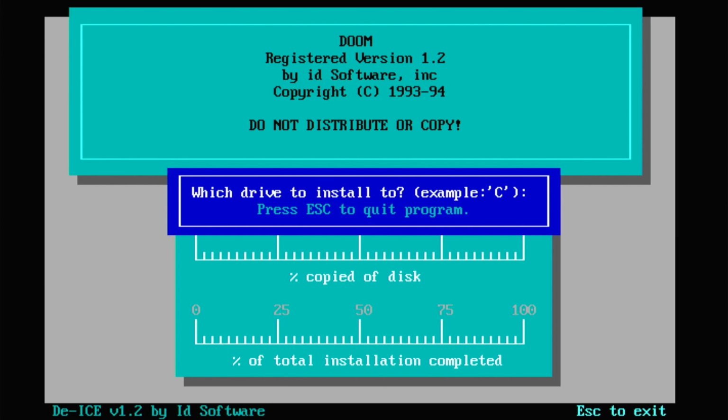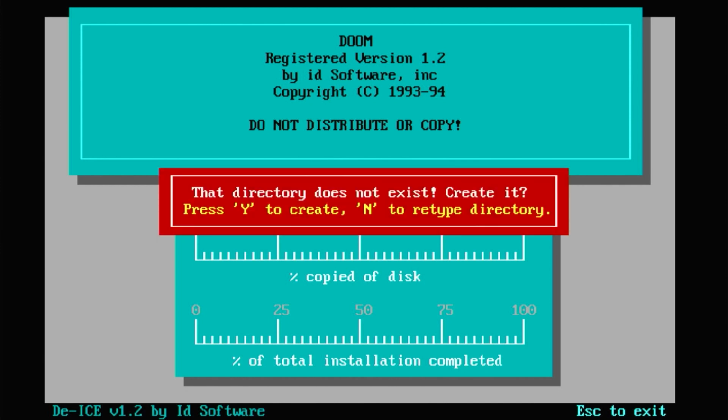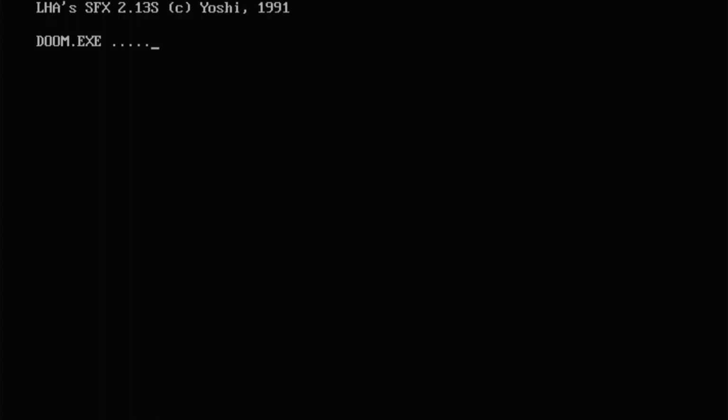So again, which drive do you want to install it onto? Of course, we're going to go for drive C. We will use the /doom folder, just as it says. It's asking me to recreate it. So we're installing the software at the moment. It's now setting everything up for me. And hopefully in a while, once that's gone through, it will drop us into Doom.